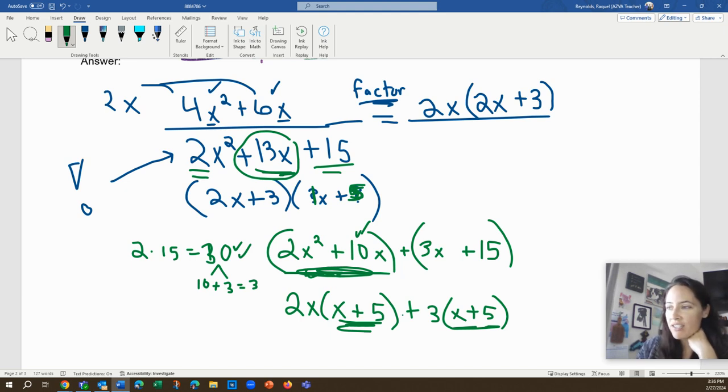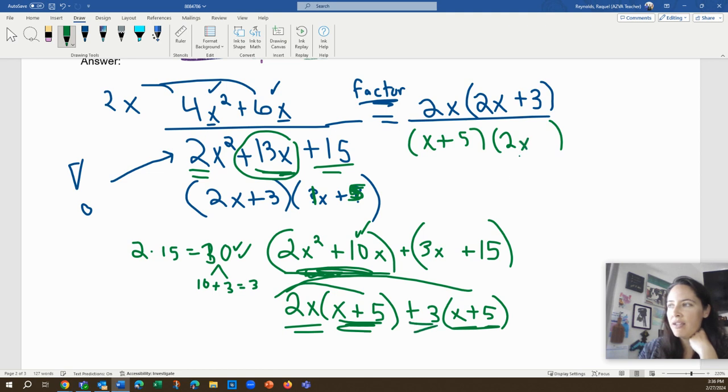Okay, so right here, this is what's happening. We're going to factor out that entire x plus 5. So I'll write that up here: x plus 5. Then we figure out what's left, which is the 2x plus 3. Almost done. At this point, I would pause and think to myself, what values of x are restricted moving forward? You don't have to pause the video. x plus 5, 2x plus 3.